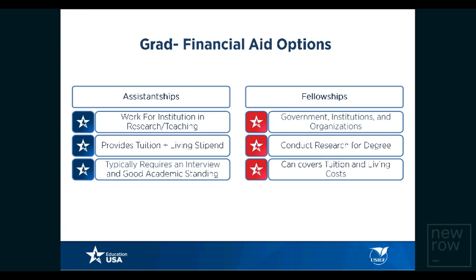Funding for graduate school is highly competitive. The key to being awarded funding is to distinguish yourself from peers by thoroughly researching the program and building a compelling application that demonstrates you as a scholar. According to IIE's Open Doors report 2016, 36% of international graduate students were financed by their U.S. universities. More funding is available at the doctoral level than for master's programs, though some funding is available for master's students as well. This can also vary between public and private universities.